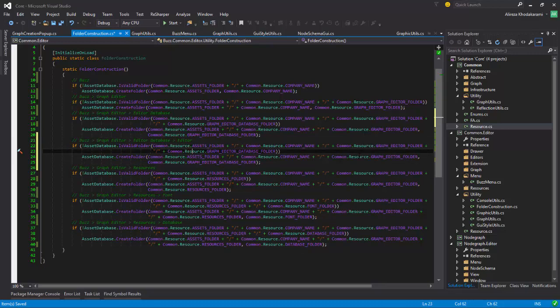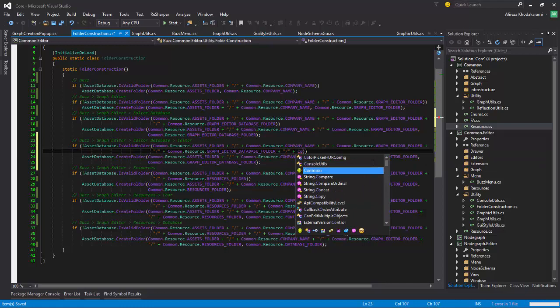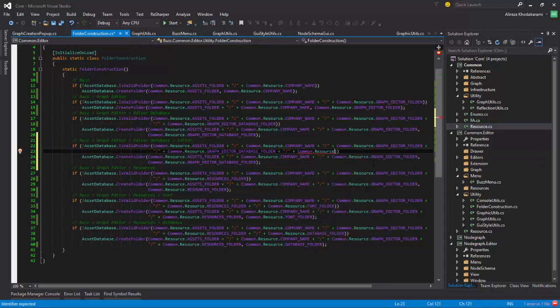So plus slash plus common.resource.editor folder. So instead of that, I will add a plus, a slash, plus the editor database folder, and then I want the editor folder there.